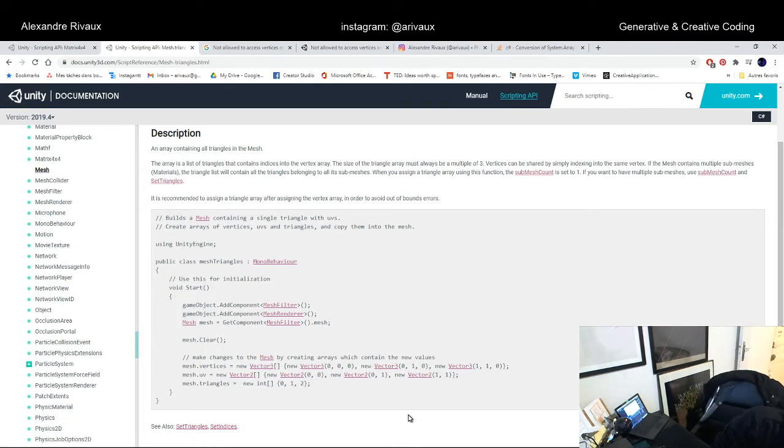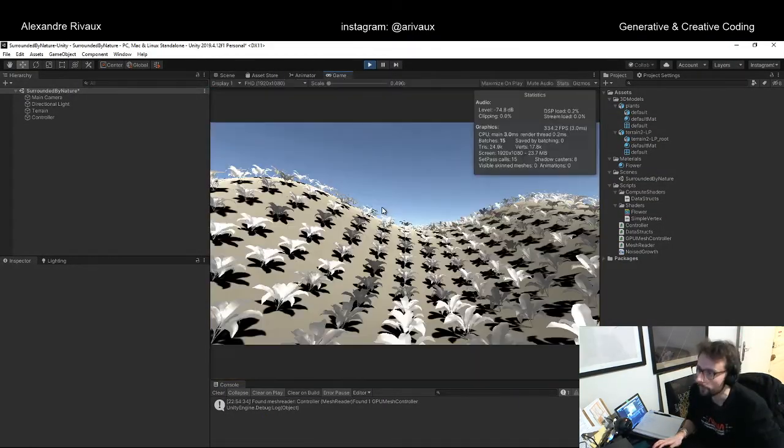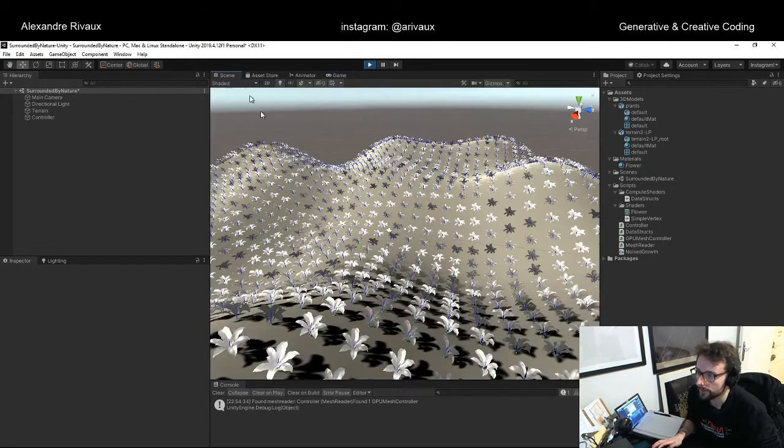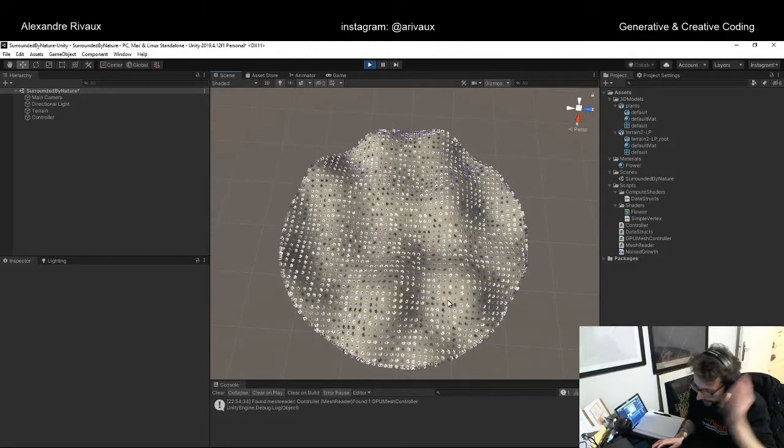So let me show you. I would need to take this here because I will check everything. Right now I have everything here, and as you can see, first of all we have some kind of a grid, and I don't want a grid. So first of all, adding some randomness is really important.